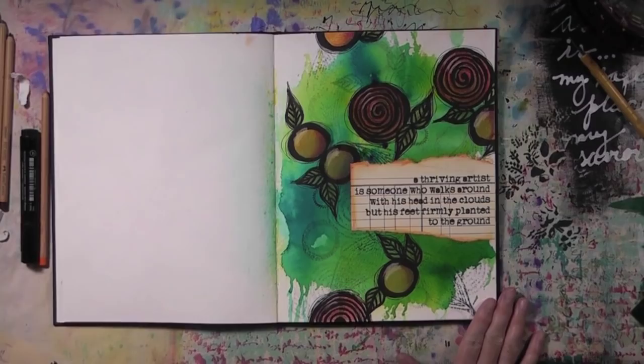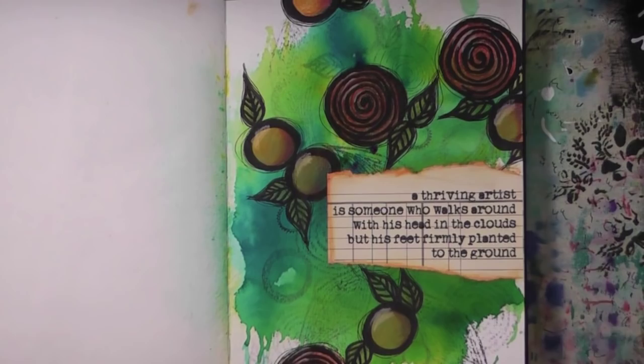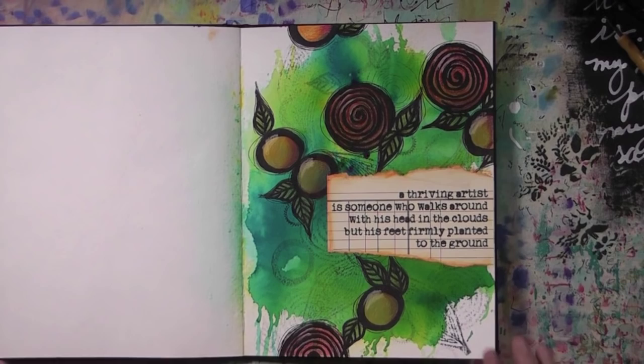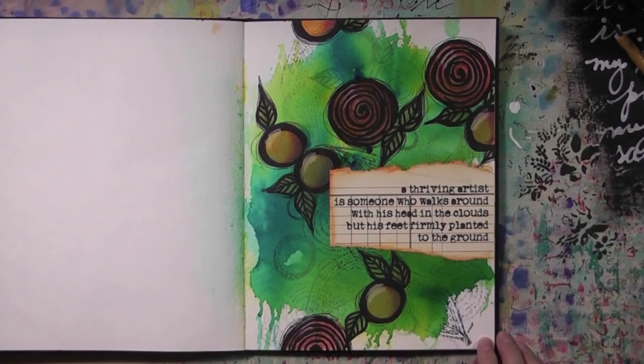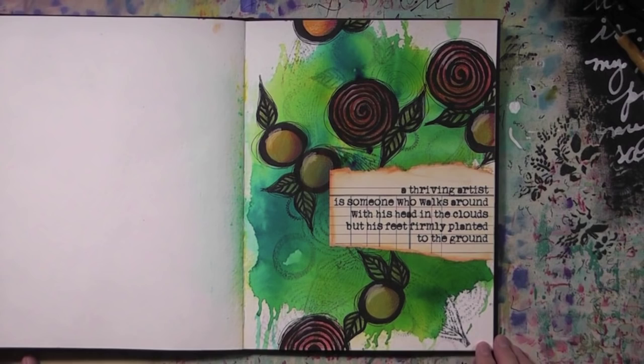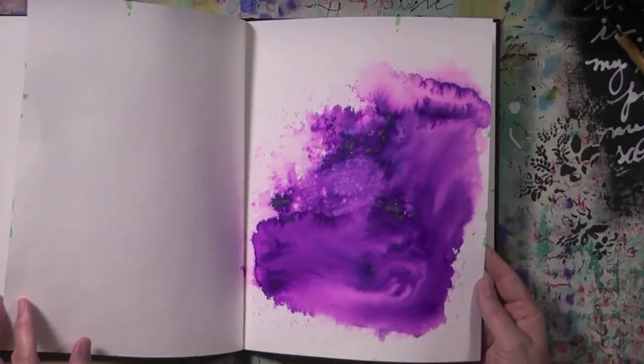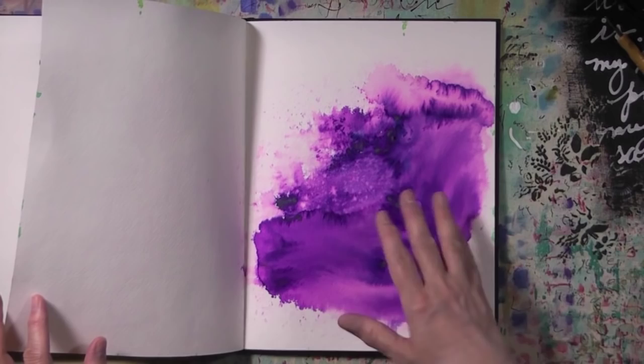All in all, such a fun page to do — not without effort — because the background, which started out as garbage from cleaning off some stamps, ended up inspiring me to do this awesome page. So don't discard your leftover pages or your cleanup papers — you can create something fun. When I'm out of inspiration I look for these cleanup papers and they never fail to inspire me. This big giant blob of pigment was left over from the project I did for Scrapbook Central, and I was also able to colorize ten more tags with this, so use it wisely — it's nice pigment, don't waste it.